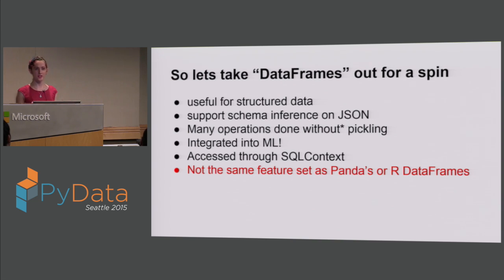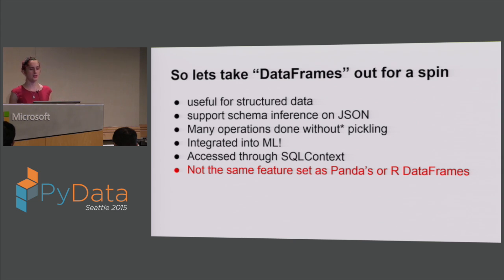Spark schema inference on JSON is amazing. You can just point it at your giant JSON for like 2 years' worth of server logs, and it just, it's amazing. I'm sorry, I can't. It's just saved me so much time. It's hard to not talk about it, even though there's only a few people it'll benefit.